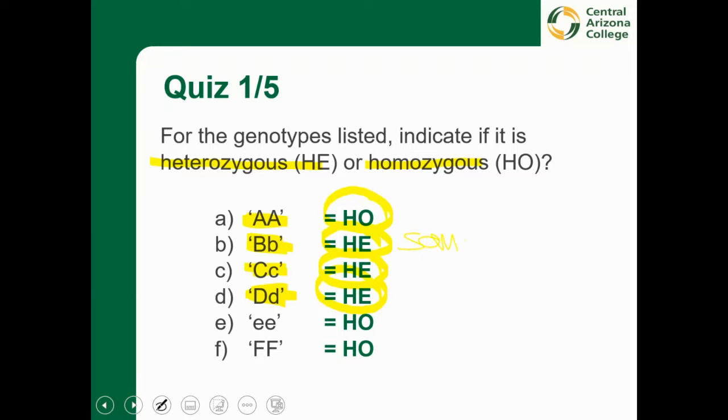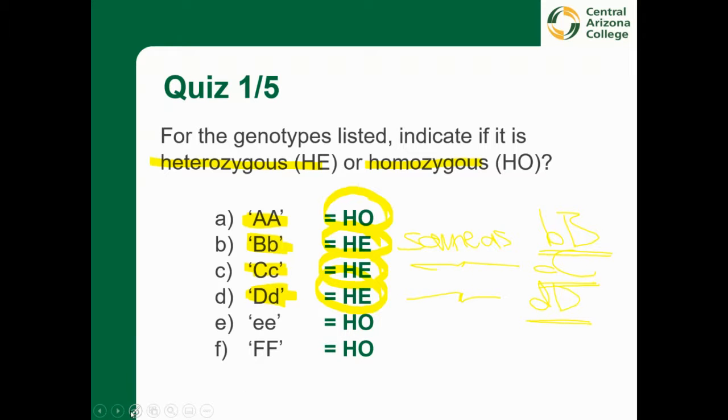It would be the same as, in this case, lowercase b capital B, or the same as we would see in this case lowercase c capital C, or in this case lowercase d capital D. All of these stood for the very same thing.